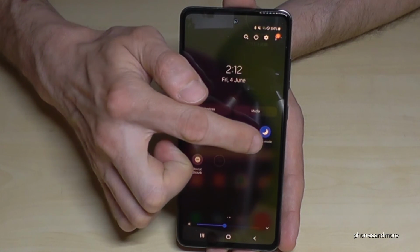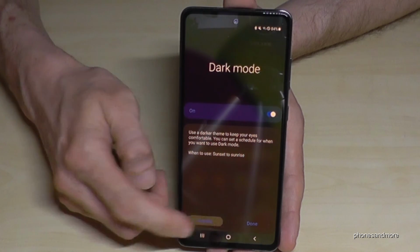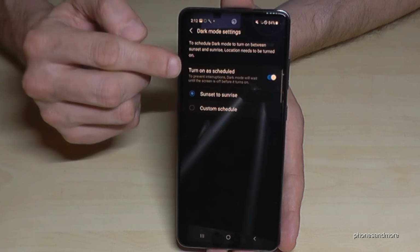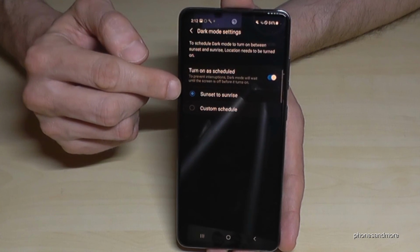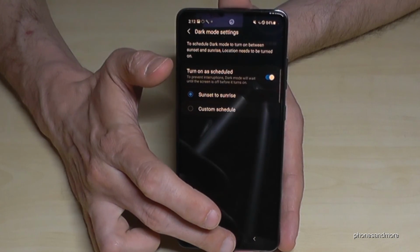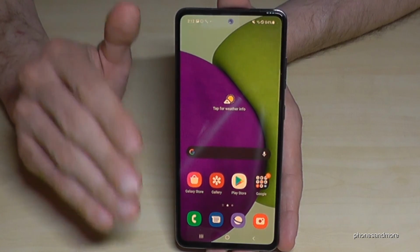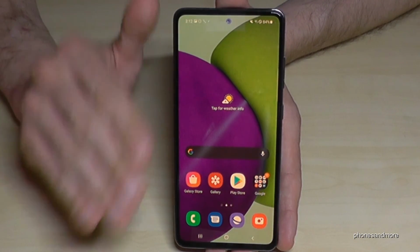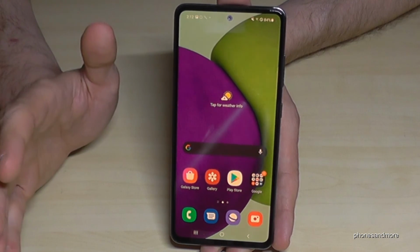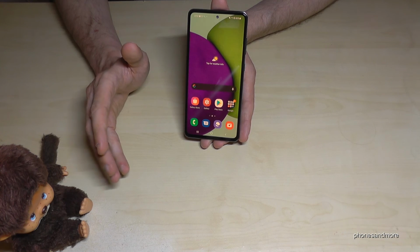And also if you go here on the written word dark mode, you can schedule it also, by the way, if you're going on details, and you should turn on a schedule as well, like in my case here, and set it up also from sunset to sunrise, because then this feature turns on automatically when the sun sets, and when the sun rises, this feature will turn off automatically. Yeah, that's it. I hope I could show you some tips and tricks for your phone.